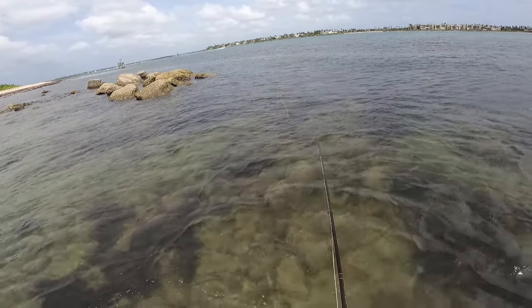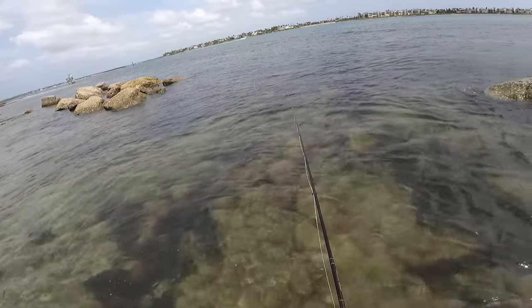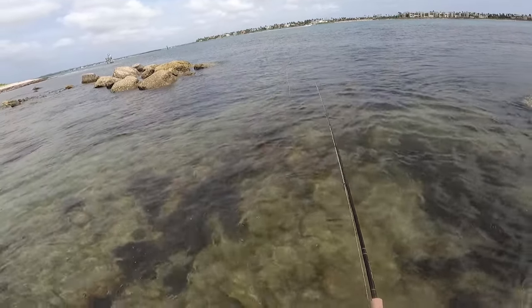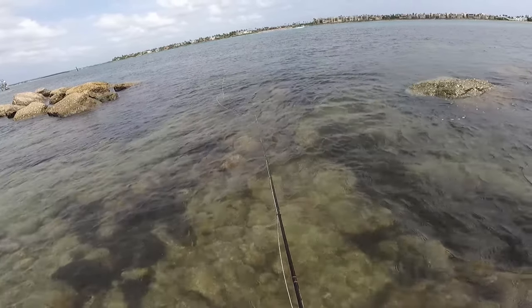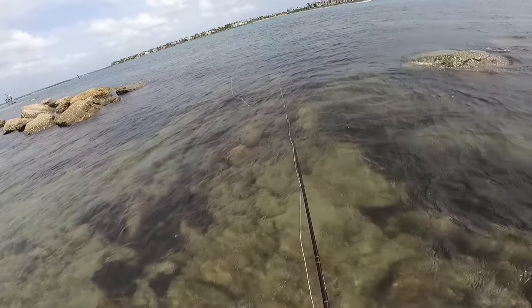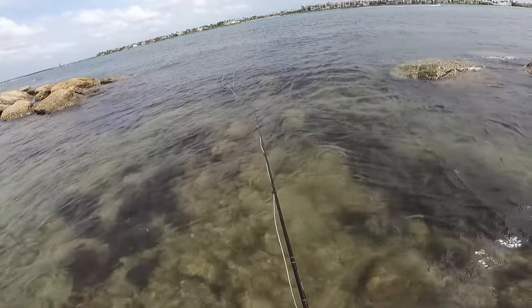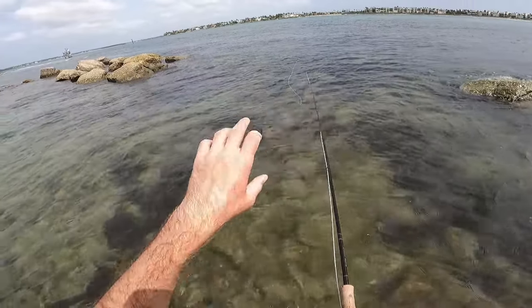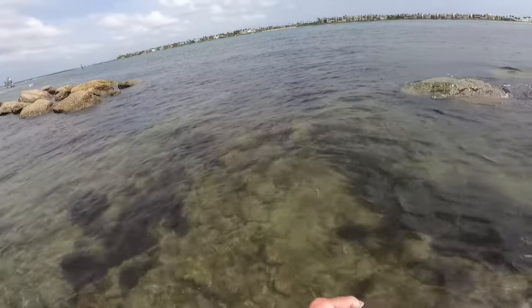Pretty sweet, we got three right away. And we kind of got to this spot around slack high, and I'm noticing the tide is just starting to move out now. So we're gonna have basically the entire outgoing tide to fish here. And because it's a full moon, it's really gonna rip and it's gonna get extremely low. So then I'm probably gonna fish a couple hours of the incoming, so then we'll have good current flow to take us back to the launch.